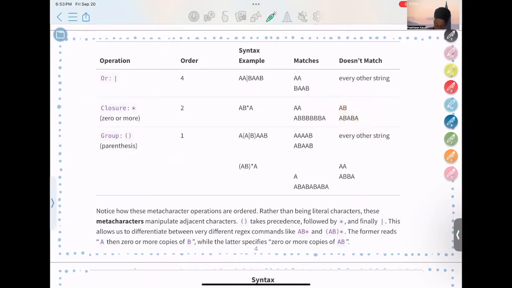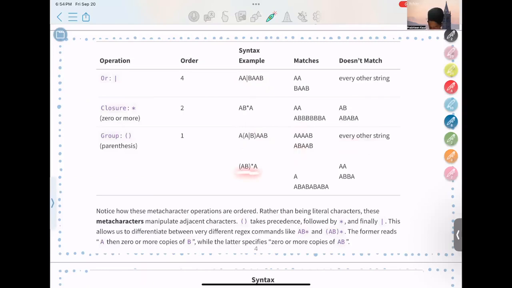Okay, the next third one we can have are parentheses. This represents a group. So here, it's kind of like in regular math, the way parentheses can group things or tell you to do them first. You'll notice that in order of operations for regex, groups come first, just like in math. So if we're looking at this case here, which is similar to up here, but now we've inserted a set of parentheses. Now the or only applies inside the parentheses. So we're looking for an A or a B at this point, and then we have to have these other characters beside it. So here we can either match an A as the second character or a B as a second character, and nothing else would match.